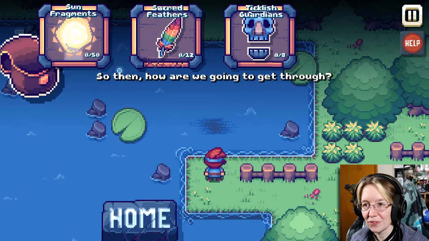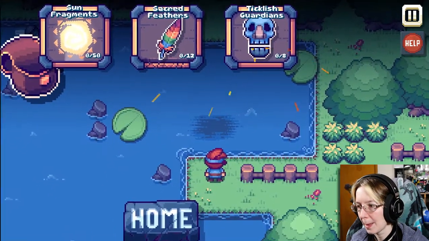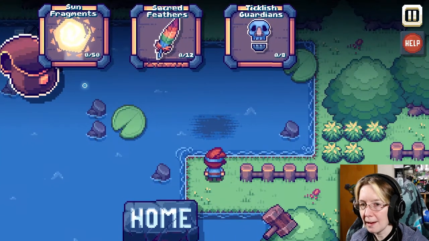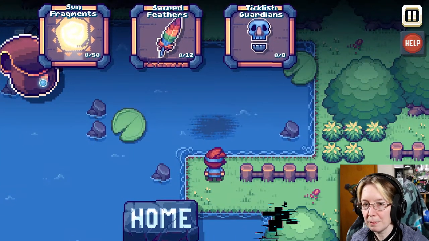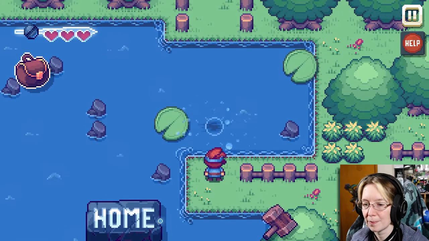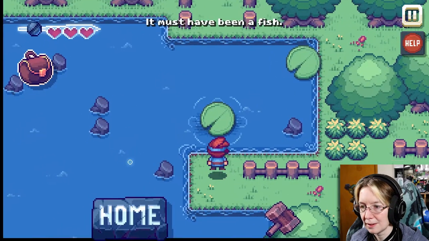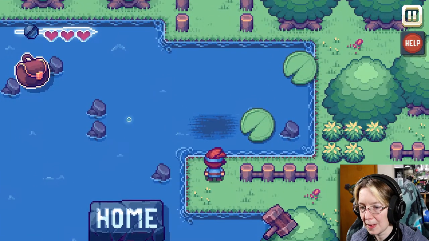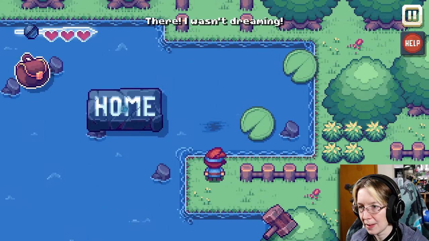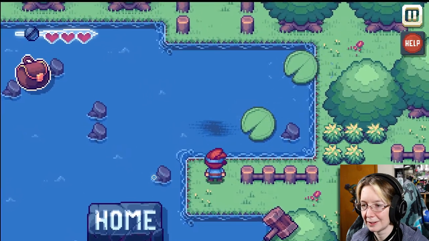Alright, so then, what else can I use in here? Those lily pads aren't there by chance. Yeah. I get it. Lily pads. Oh, I thought I saw something jump. So did I. It must have been a fish. There! I wasn't dreaming. Nope, I saw it too. It jumped out of the water.